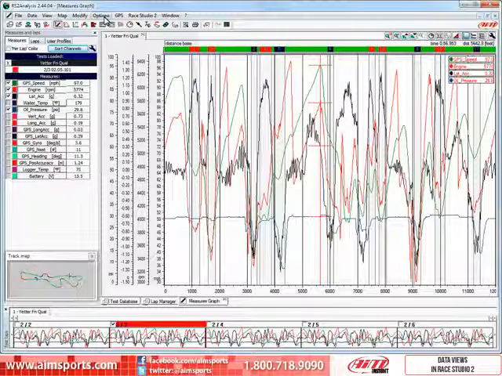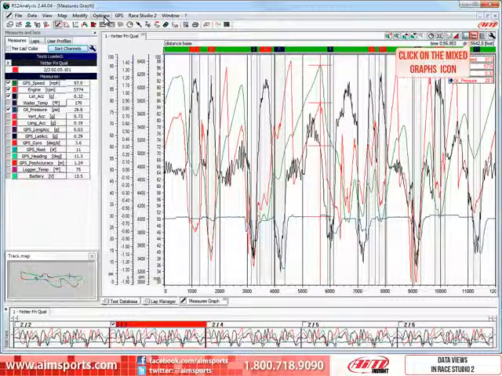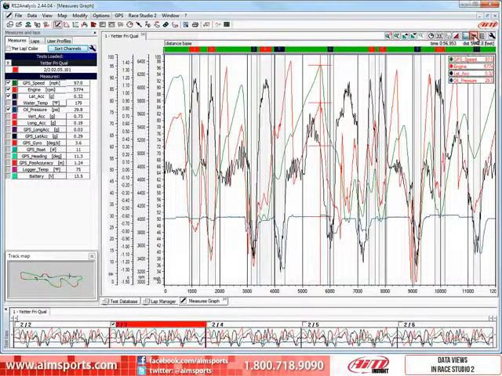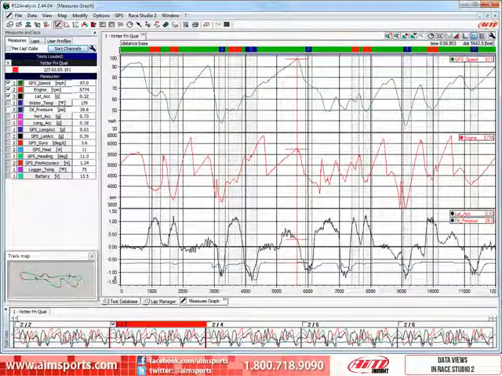Now let's look at the next view, the Mixed Graphs view. Let's click on the Mixed Graphs icon to change the view. As you can quickly see, the graphs are much easier to view. What has happened is each graph was placed into a window of the main screen based on the highlighted numbers next to the channel names. These are user definable and will allow up to 6 windows and can include just one or multiple graphs.